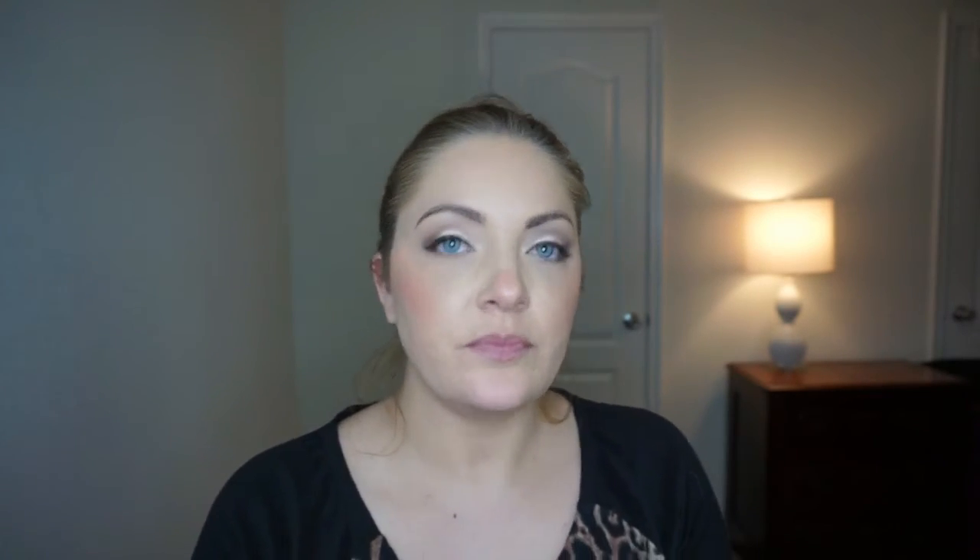What I went in for was the Tarte primer, but when I saw the Catrice version I put the $40 Tarte primer back and got the $6 one from Catrice. I didn't even know they were carrying Catrice in-store — it has to be a fairly new display since I go a couple times a week. This is called Prime and Fine Soothing Refiner for Invisible Pores and Lines. Inside it's an extremely pale pink, almost white. Now that I have it home, it doesn't have the exact same texture as the Tarte one, but I'm hoping for the same effect. I don't use primer on a normal basis, so I'd much rather try this than spend $40 on something I won't use often.